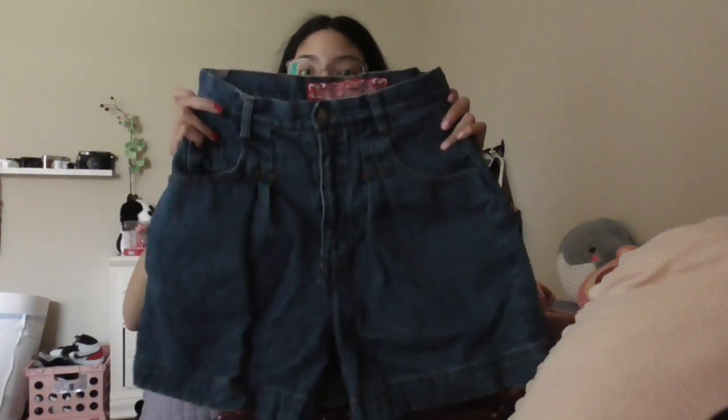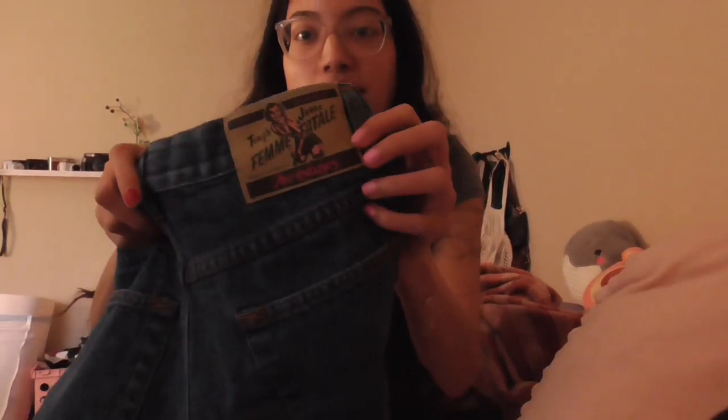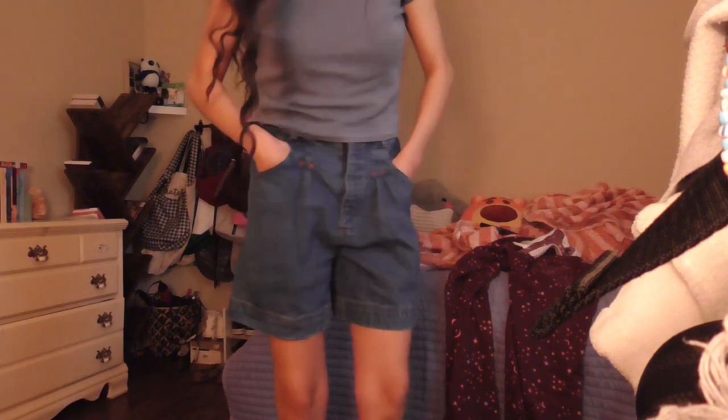They're so cute. Hold on, let me get some more light in here. Look how cute they are. Can y'all see that? Look at the back. I'm about to put them on. Hold on. Okay, look. They're a bit big, but I still vibe with it. These are cool.